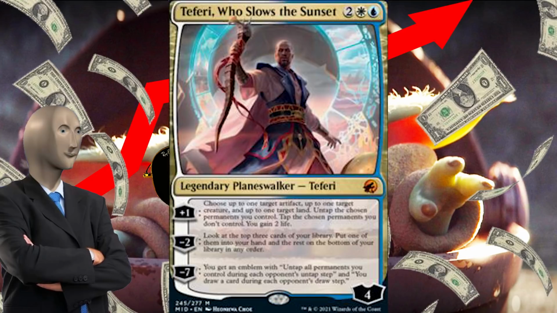Next up, we got Teferi, who slows the sunset. I'm actually just reading that chapter of the lore, which, spoiler alert, I'm going to be covering the lore, and by covering it, I mean absolutely massacring it. My version is 20% accurate at best. You'll be lucky if it doesn't have Ewoks in it fighting against the werewolf clone stormtroopers. Highly reverent coverage. Definitely check it out.